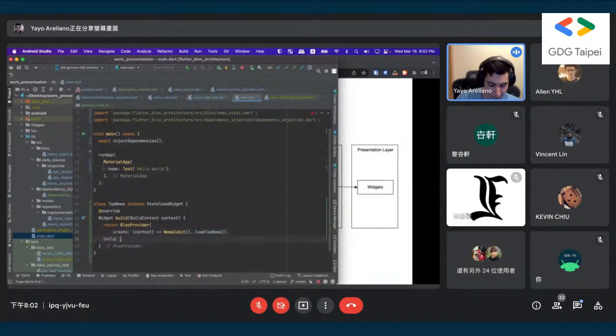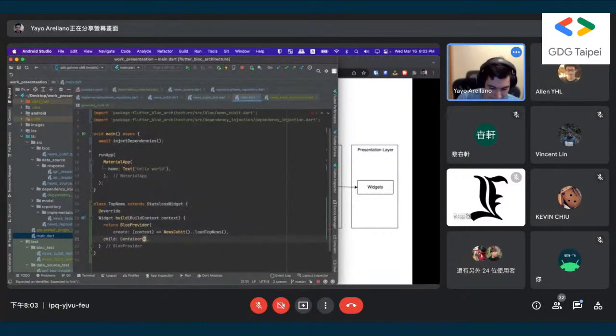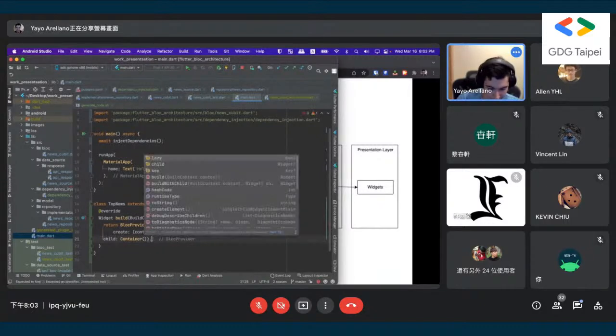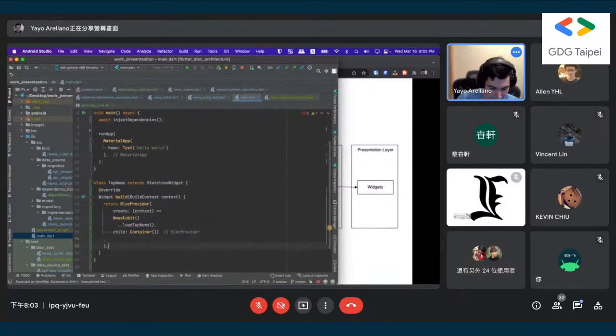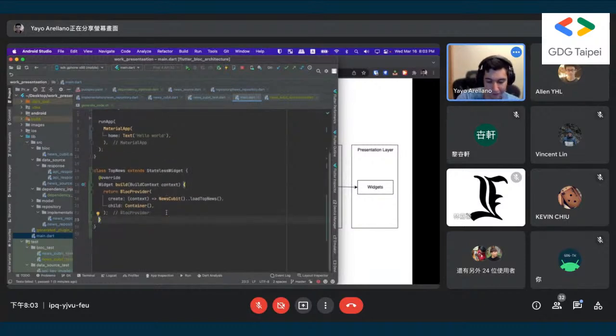Here I will have a child that right now we just put a container. Okay, so we create this bloc provider. When we create this Cubit, we call the load top news.